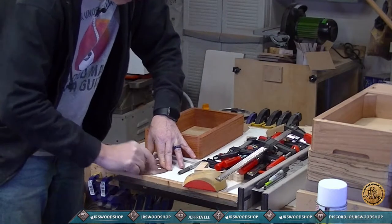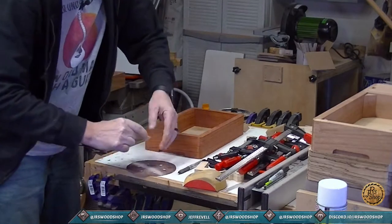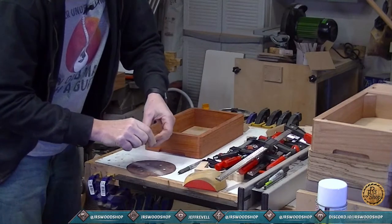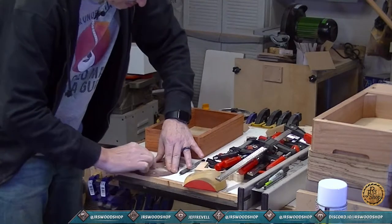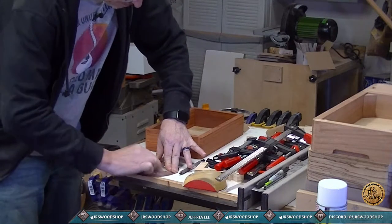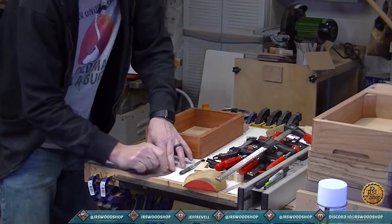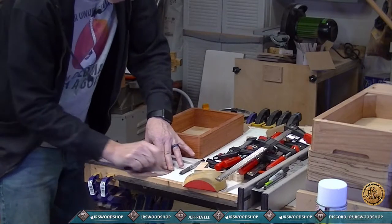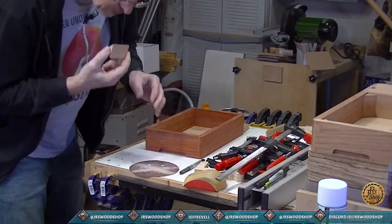But I use like an 80 grit just so it goes a little faster. And I'm not looking to move a ton of material off of here. So that side, then I'll do this side. Not a ton of material. But I do want to keep that on this thicker edge, so that I get a really nice fit.